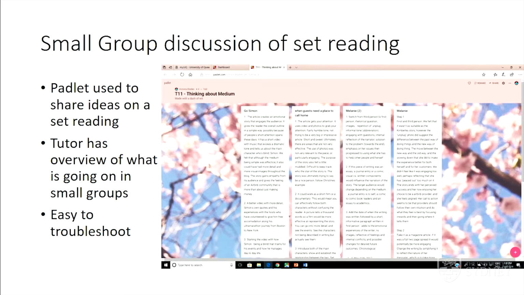And you can tell at a glance who is struggling. So some groups will be on fire and you can see their little window filling up with all sorts of ideas, and then there might be a group where there's nothing happening or one line, and so you can immediately tell who's talking about what they did on the weekend, and then you can troubleshoot, go over to that group and help them to get going, etc. So it's a really valuable tool for giving you a bird's eye view of what's happening.